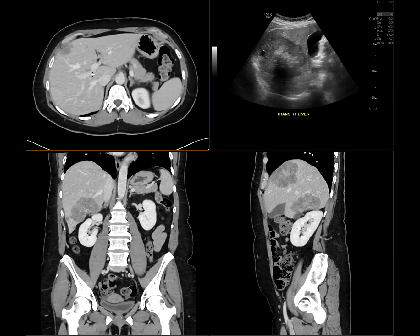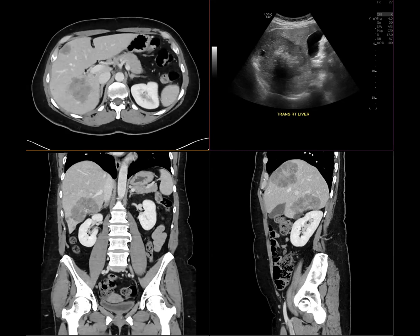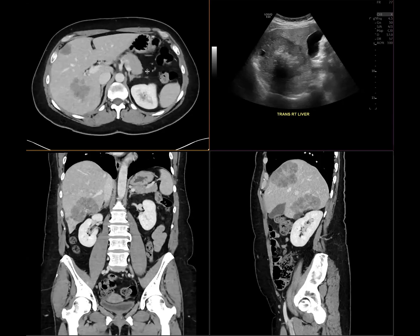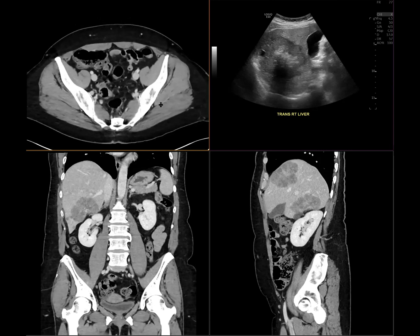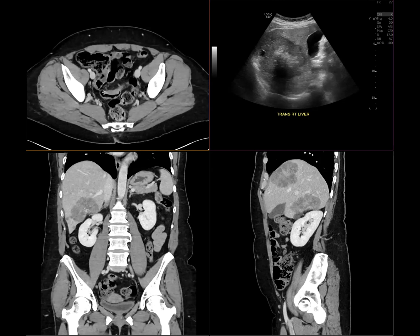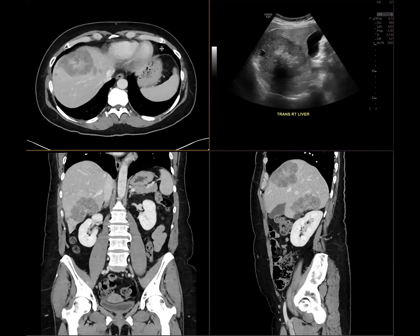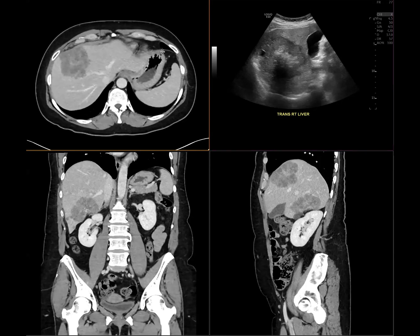These are malignant. They are metastatic, but the astute radiologist who looked at this case actually noticed the calcification, thought about a potential GI primary in this patient who previously had breast cancer, and was then able to find a lesion here in the GI tract. Subsequently, a colonoscopy was performed, and this lesion was biopsied, and it came back as adenocarcinoma. So these are metastatic lesions secondary to colon cancer, to this very invasive colon cancer.